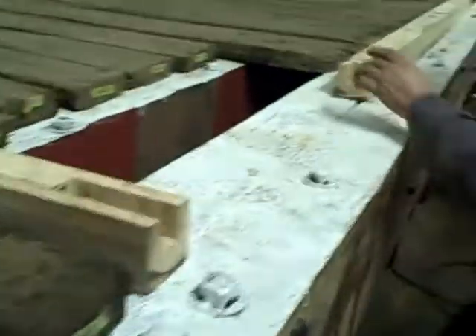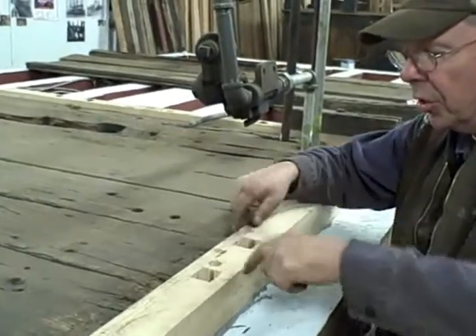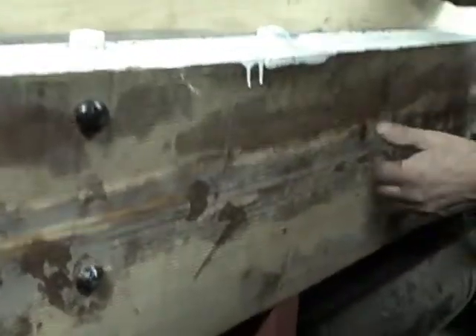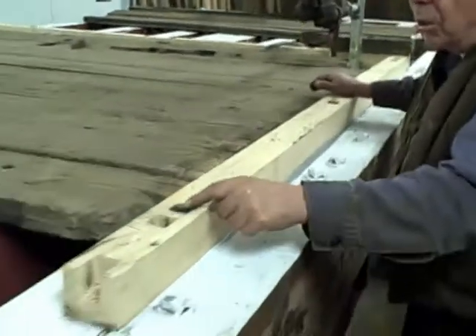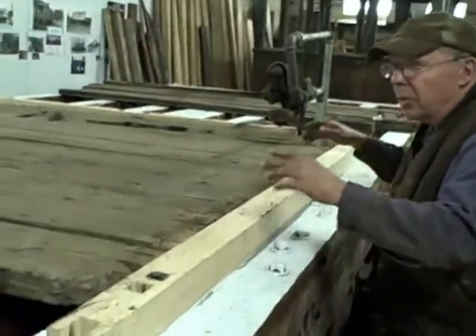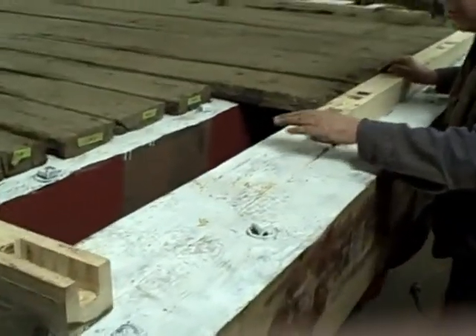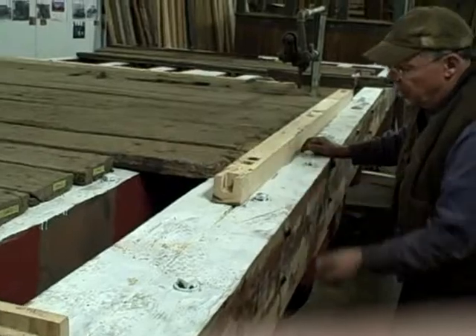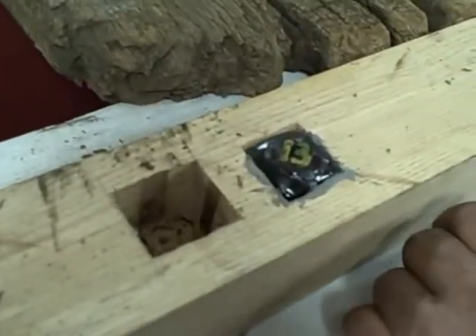As we mentioned earlier, the cab has posts which go this way that have tenons that go down into these mortises here. And this is where the steel rod goes, all the way to the bottom of the sill where it can then be bolted and tightened up. Some places they just have a bolt going through — there are not rods in every corner, there are about ten of them all the way around. This is the door frame — there's no framework right here. I'm not quite sure how it works because the original was rotted away, but we'll figure that out. This is bolted down and mortised in here so the bolt doesn't turn — it's 13 inches long as you can see.